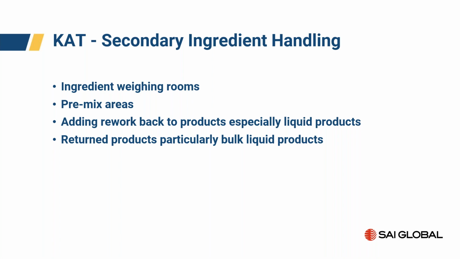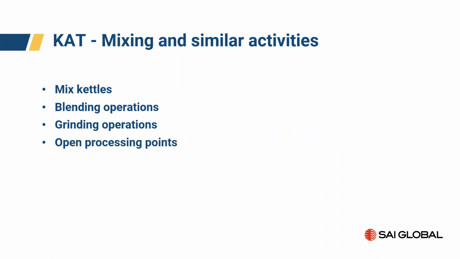So what the FDA asks you on all these things is, are you looking at where your product is vulnerable? Are you assessing how vulnerable it is? And what are you going to do about it to remove that vulnerability? Hence, this becomes your food defense plan. We're going to get into more detail in a minute about how they want you to do these calculations.